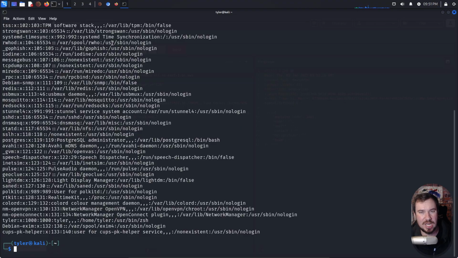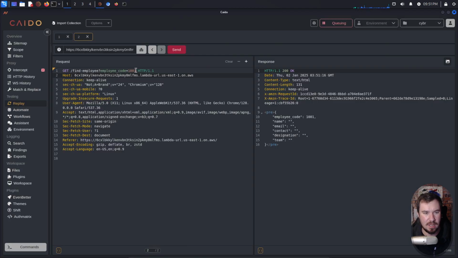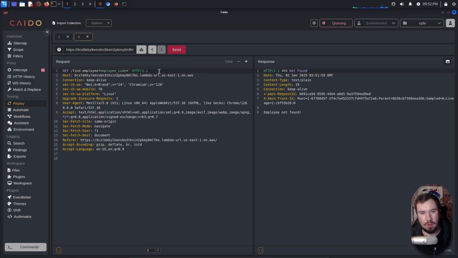Now there's different types of injection attacks. We could try command injection, we could try SQL injection, and we can even just play around with that. If I do this, we hit send, and employee not found. Now, what I'm doing when I'm testing SQL injection with a single quote is sometimes the application will respond with a 500 or server error. And if it does respond with a 500 error and you add another quote to close it out and then it fixes it, that's a really good indication that it's vulnerable to SQL injection.